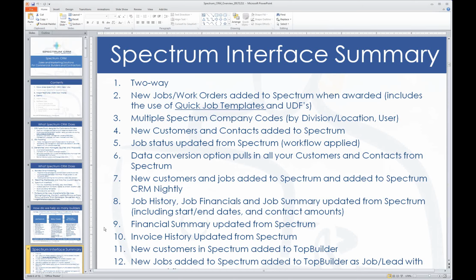So that's the interface, and we set that up for you. You don't have to worry about it. We have a little form that you fill out that says, here's our login and here's our information. We connect the interface and you're off and running. So it's pretty neat. All right. But does the interface count as a concurrent user logged in? No. Okay. Well, we don't have concurrent licenses anyways, but it's not counted as a separate user. Got it. It just runs in the background. Okay. So let me go ahead and dive into the demo.